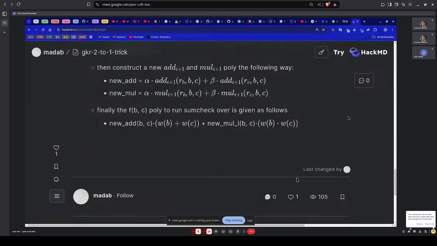Yeah, and you go to layer 1, the sum check of that layer 0 will give you random challenges, right? So that random challenge, if you split it into two, you're going to get RB and RC, right? So once you get that RB and RC, that means you now have two new sum checks to do. That's when you now actually need to fold.